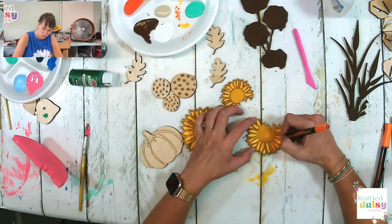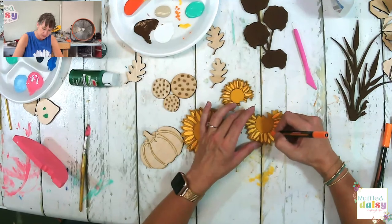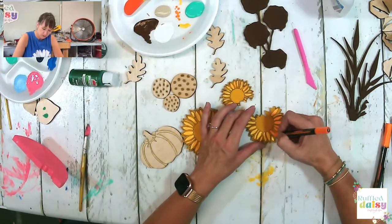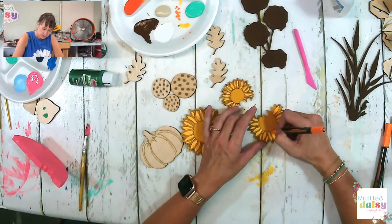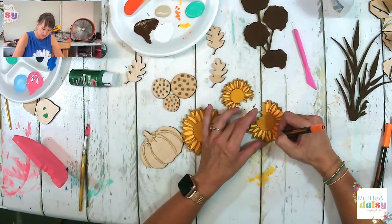So this one's going to have more yellow, or I'm sorry, orange, since it's on top, and I think that's a really good idea actually. But I'm just kind of scribbling so you can see the yellow underneath.